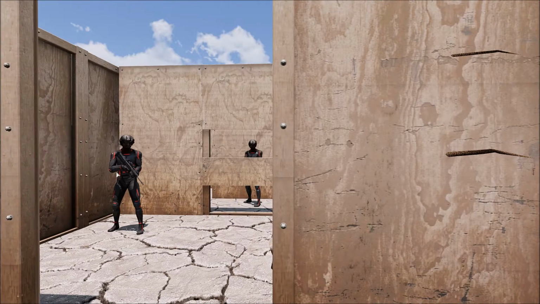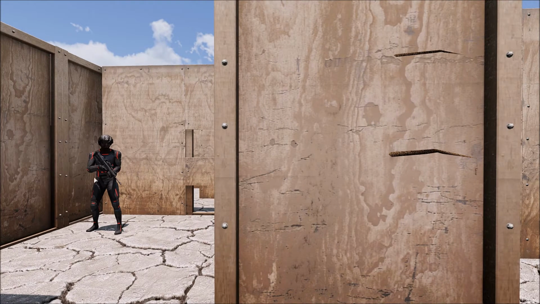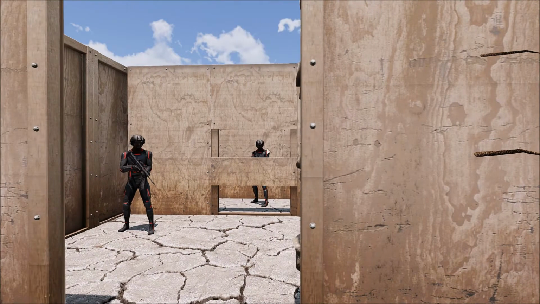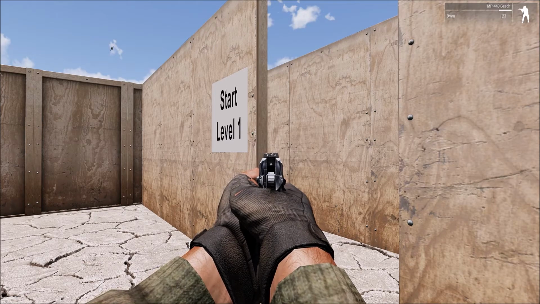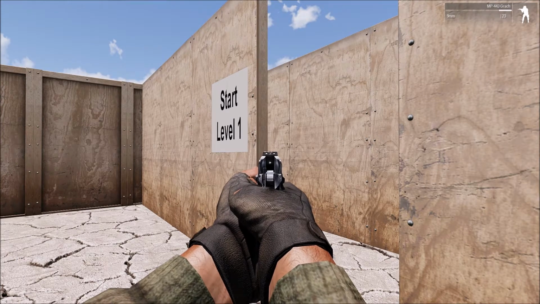But if we just come around the corner, you can see that there's another guy that will represent a window in another building. And if you expose yourself too much trying to take out this guy, he's going to see you and shoot you. So we always got to be wary of our surroundings. So perception.